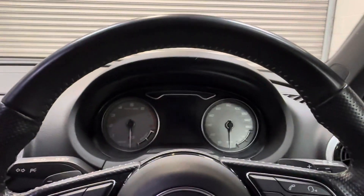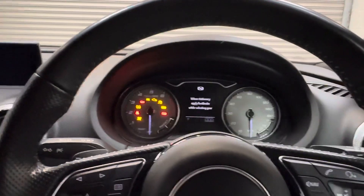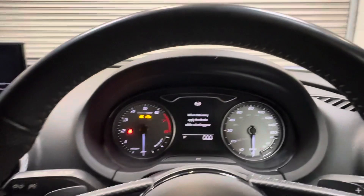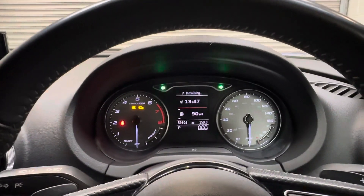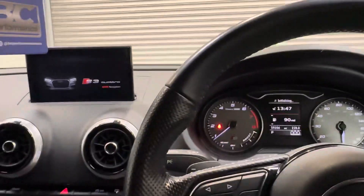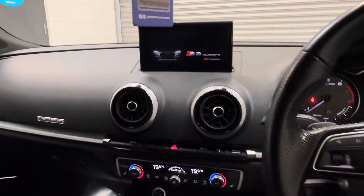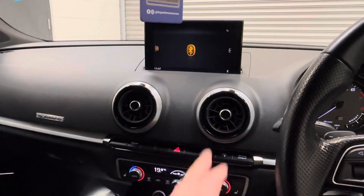Let me demonstrate the immobiliser. We turn the ignition on, I enter the unique code for the vehicle, and assuming I've done it correctly, we'll have two flashing indicators and then the vehicle will start. If we don't complete that sequence correctly or don't complete it at all, the vehicle will not start — offering added security benefits and being insurance friendly.